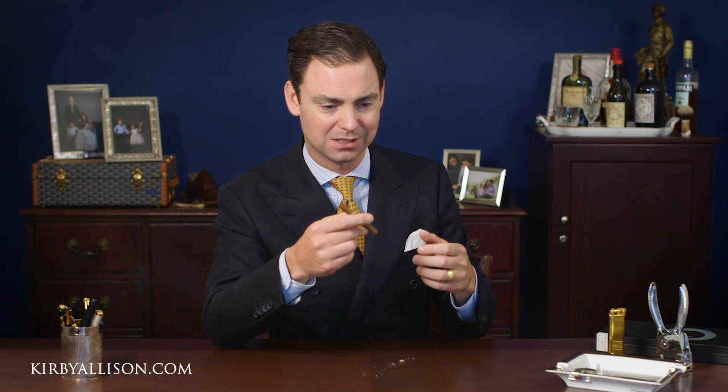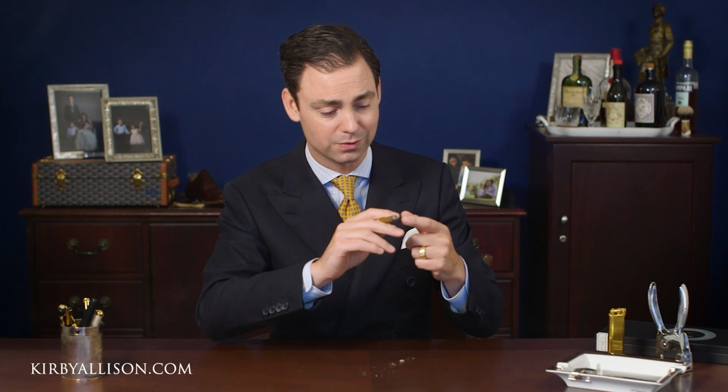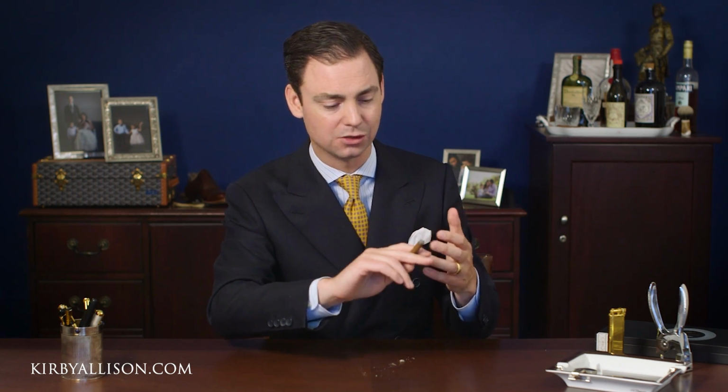It's warmer than a traditional cigar. Again, because a traditional cigar is larger, the smoke is traveling much farther between the point at which it's burning and the point at which you're inhaling it. The smoke has time to cool down. As it's passing through the rest of that tobacco, it's kind of picking up other flavors because it heats the tobacco as it is drawing. And this is a very quick draw.